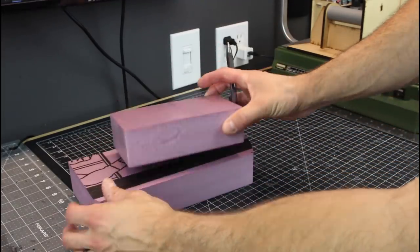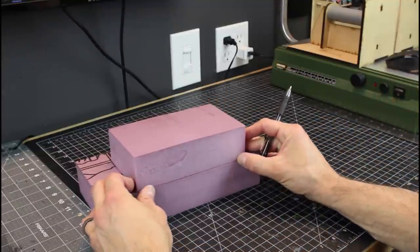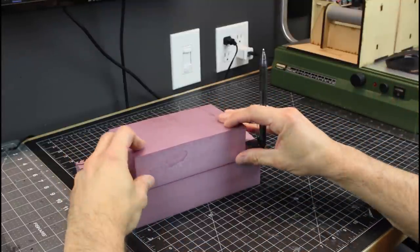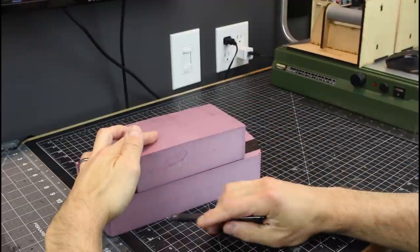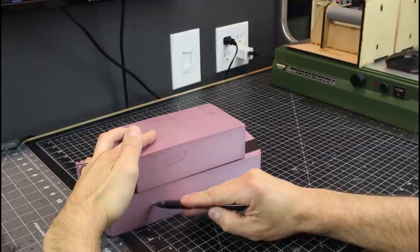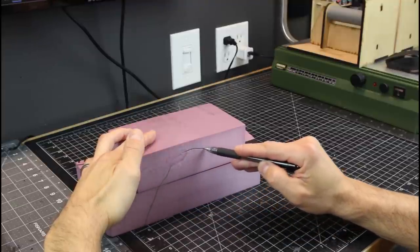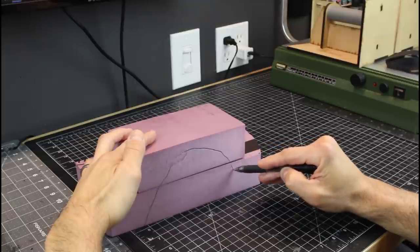Alright, so keeping consistent with the rest of this cave series, I'm not going to use the Proxxon for this entire video. So starting out, I'm going to grab a couple pieces of 2-inch foam, stacking them on top of each other. We're going to trace out the start of the indent to the entrance of the cave.